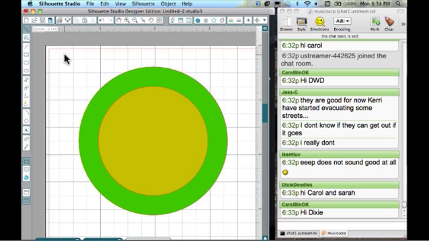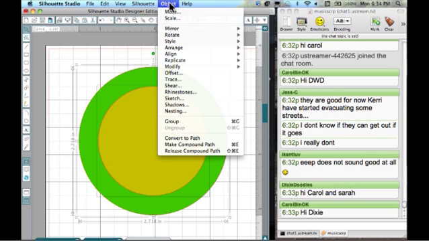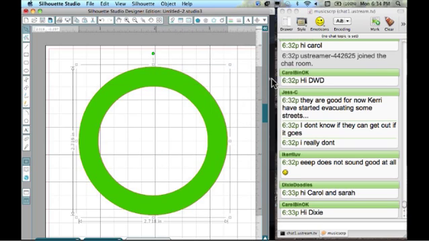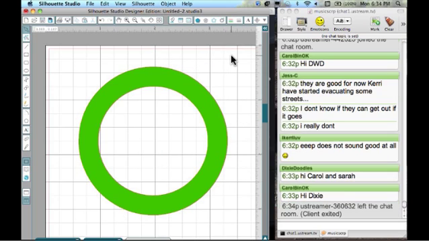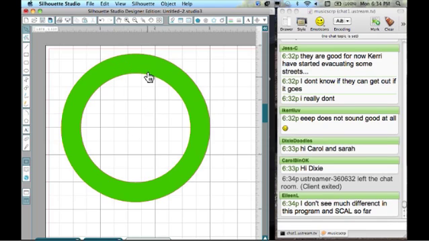Okay, so now selecting both of those circles. And I am going to Object, Modify, and in this one it's called Subtract, I think, that I want. Yes. So it's called something different than in Inkscape. So now I have subtracted, okay? I have subtracted that inside circle from the outside circle, so now I'm left with a ring.